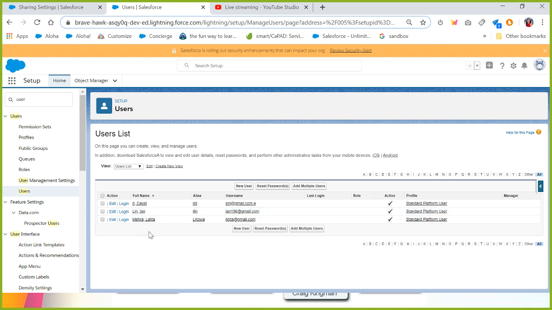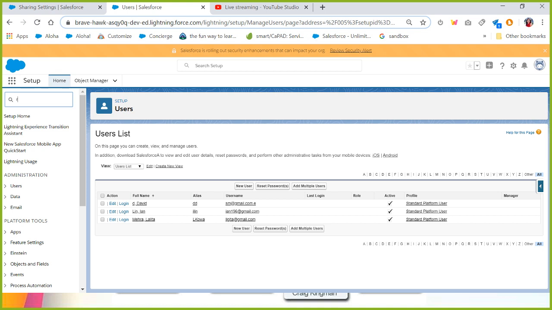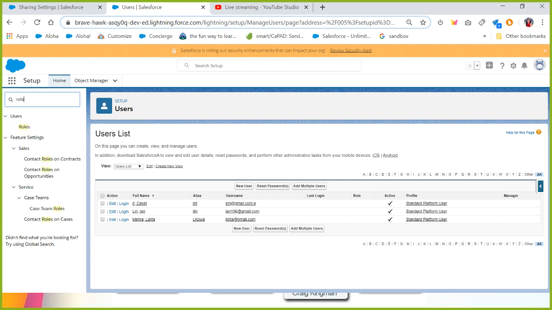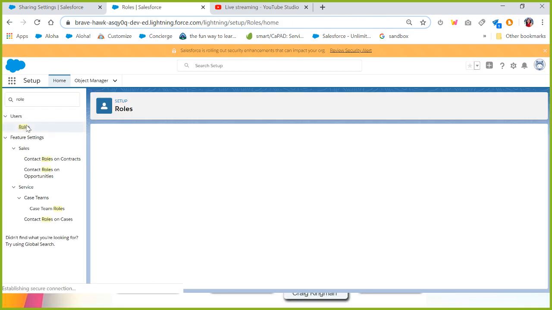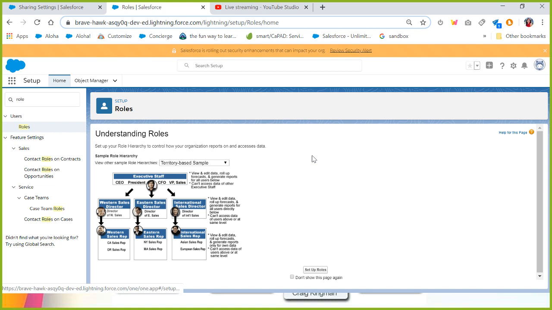So I have created a few users to show you the example. Here is the profile, and you see that all the profiles are the same, and these are three of the users. Let's see. I will go to Roles very quickly, and here we see: set up your role hierarchy to control how your organization reports and accesses data.